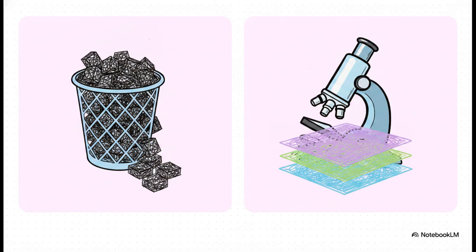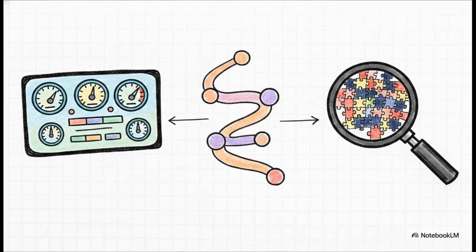Layering is exactly like using a microscope. You start with high-level traces at the service boundary as your structural glue, and then you zoom in with detailed metrics or logs only when and where you actually need them. And here is the real kicker. The OpenTelemetry collector can actually generate your metrics directly from your span data, which saves you from having to write duplicate instrumentation code. To help you layer effectively, try using this simple 3-question framework to decide which signal to use.